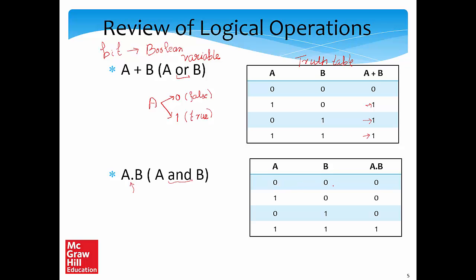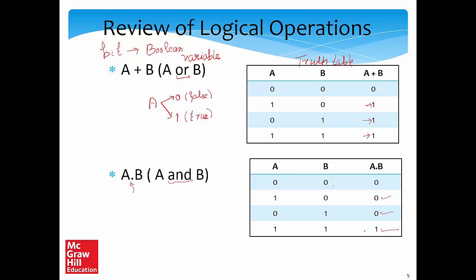So if A is 0 and B is 0, we say that A and B is 0 because, in the example of speaking the truth, both of them are definitely not speaking the truth. If A is 1 and B is 0, both of them are also not speaking the truth because in this case B is saying something that is false. So you can see that 1 and 0 is equal to 0. Similarly, a symmetric situation holds over here where 0 and 1 is equal to 0. So when is an AND function positive? It is positive in only one case, which is the last case that I am showing over here, where A is equal to 1 and B is equal to 1. This is when both are speaking the truth.